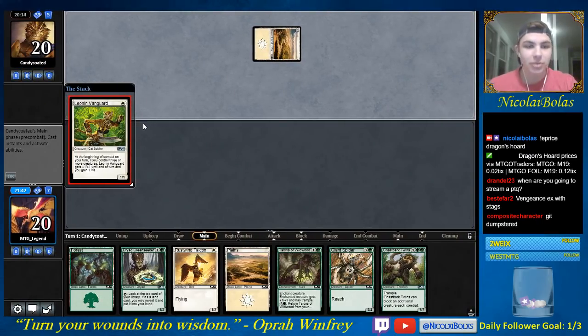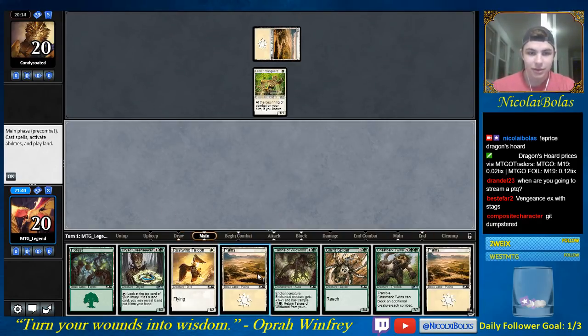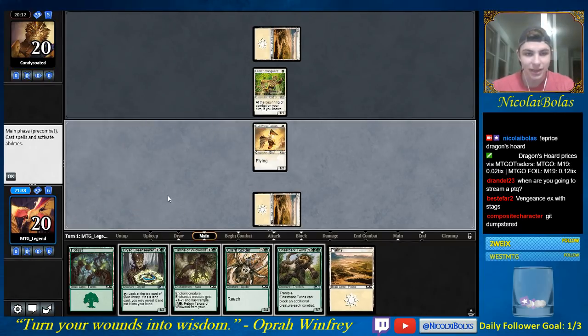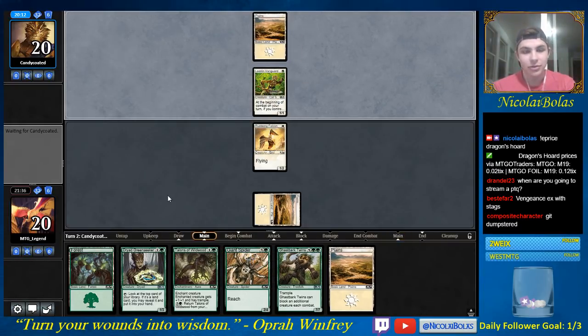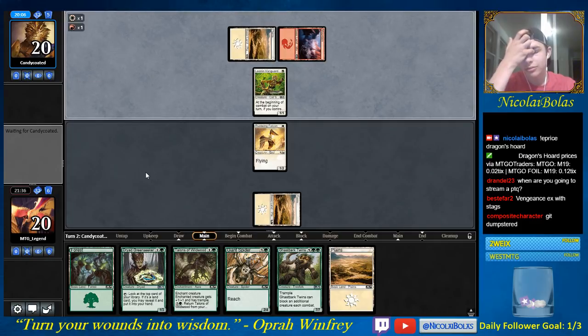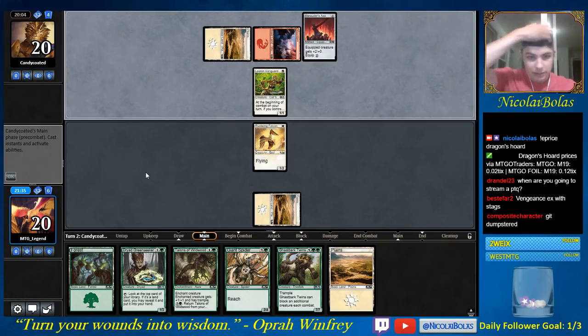Oh, you played your 1-drop, thinking you could get in for damage. How cute. How cute, opponent. How very adorable of you to think. I find it quite adorable. And we have our mythic uncommon here. Going for that Knight's Pledge? Ooh, the Marauder's Axe. Still.